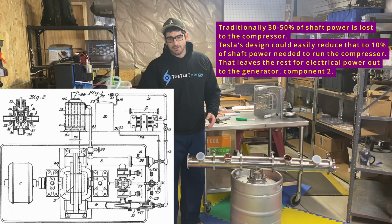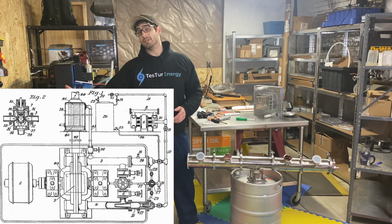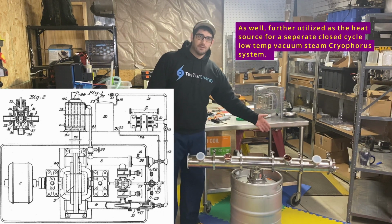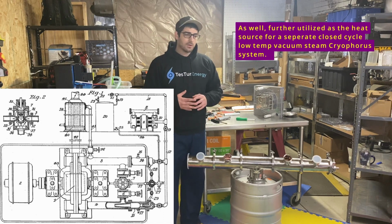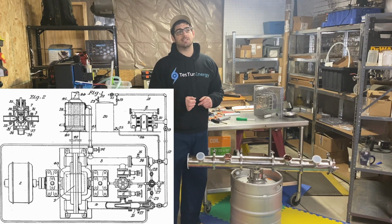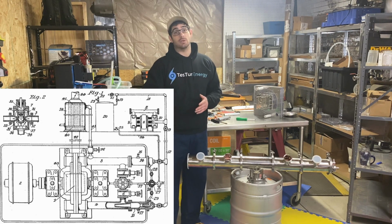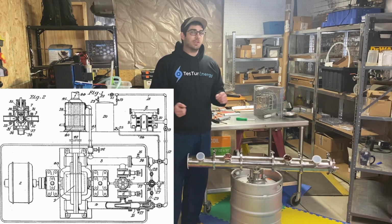Because if it's at 100 degrees Celsius, it stops being able to be utilized for specifically boiling as it goes below boiling point. And while you can use some of that still for raising the temperature of boiler feed water being admitted in, you'll end up with a lot more water or exhaust that's still at about 30, 40, 50 degrees Celsius. That's very usable for heating, but you're not going to get too much more out of it with a turbine. And that's not to say it's not possible. I just mean, traditionally, it's not used in the turbine in that way.